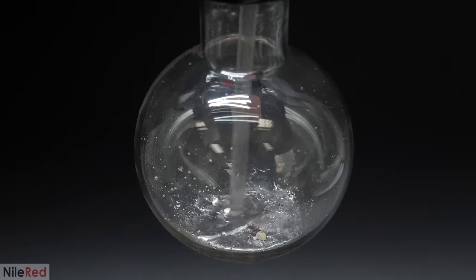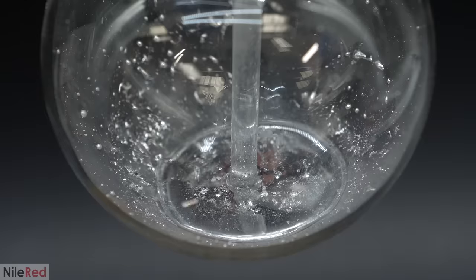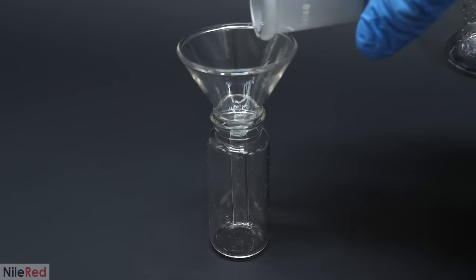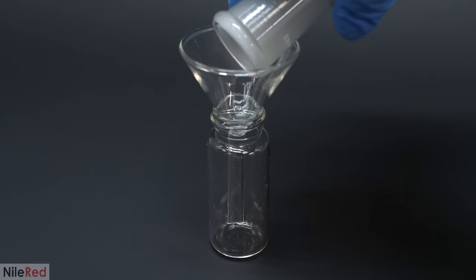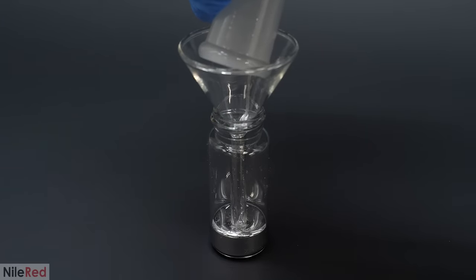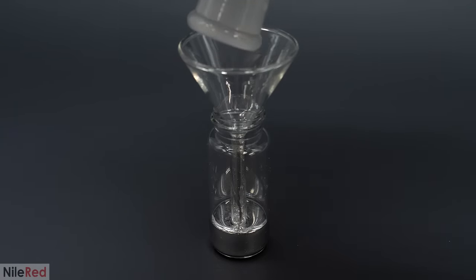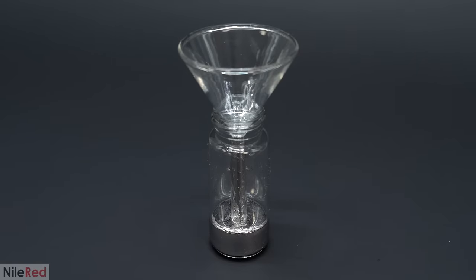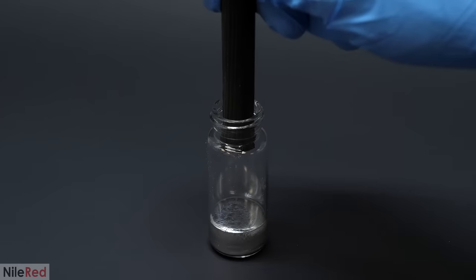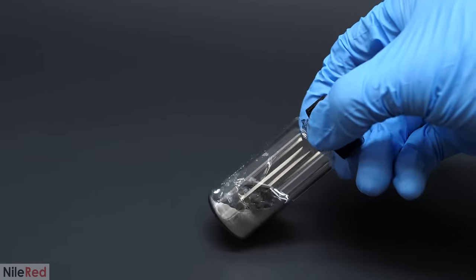After everything was added, I mixed it around for a few minutes to try and dissolve as many of the solid pieces as possible. And when I felt that it was pretty much all liquid again, I poured it into a vial. Then, like before, once it was all added, I flushed it out with nitrogen. I kind of already mentioned it earlier, but what I did find interesting was just how much the liquid sodium amalgam liked to stick to the glass.